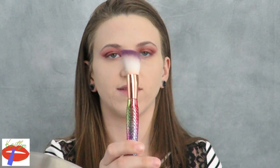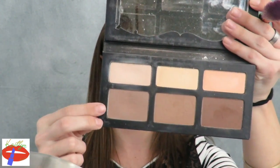Contour. So I'm going to use my Shade and Light palette from Kat Von D, and I'm going in with this little mermaid brush here. I don't know where these are from, sorry. And I'm taking the first shade here, Subconscious. This is what I use to carve out my cheeks with.